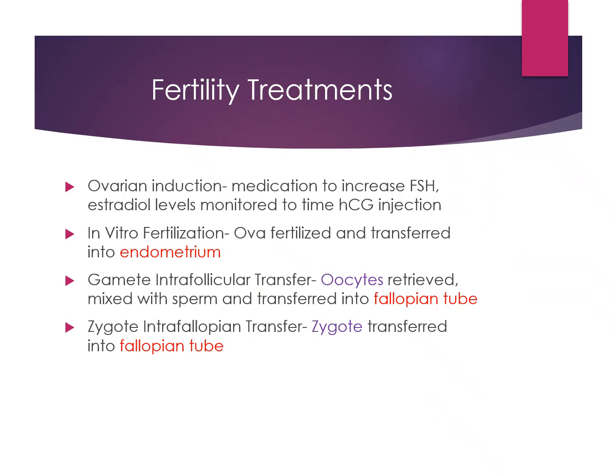All right, moving away from those adnexal pathologies and transitioning into infertility. So anytime we have something going on with the ovaries, the uterus, or the fallopian tubes, we're likely to have some type of infertility. These organs need to be functioning at their best in order to have everything go right with a pregnancy. And sometimes that just doesn't happen. So scientists have come up with some really fascinating ways to help along infertility and help women become pregnant. And one of those is the ovarian induction.